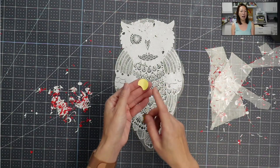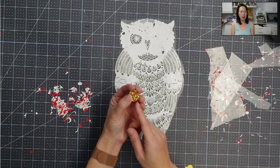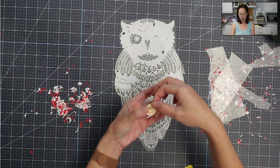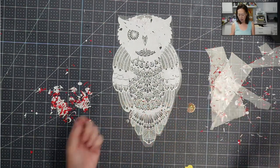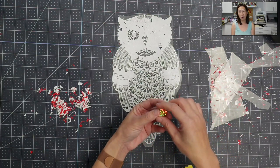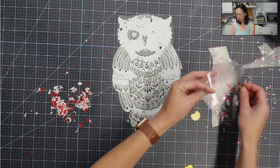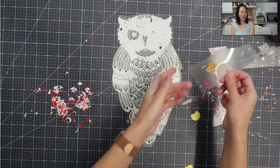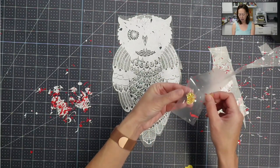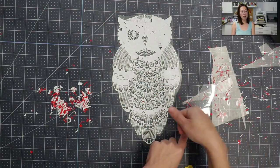So I have my cardstock that I'm gonna put the HTV on, and I wanted it to cut out like this, because I felt like it would be easier for me to line it up like this, put it on my mat, and then press. And I felt like it wouldn't shift on me or whatever. But I thought with the carrier sheet, for instance, it would normally look like this, right? And then all this part would be sticky. I felt like it would be difficult for me to line it up like this, deal with the stickiness, and it would shift a little bit by the time I go to press it.